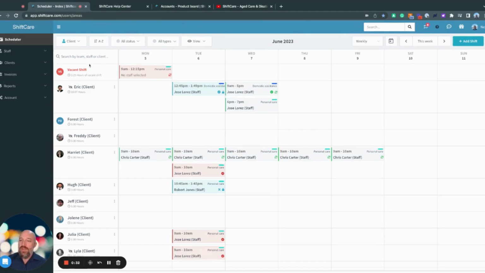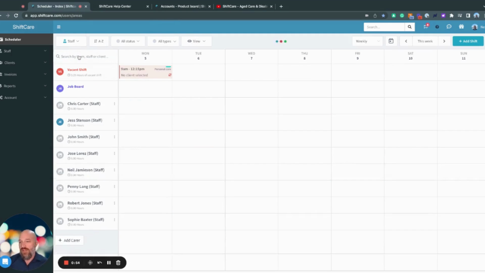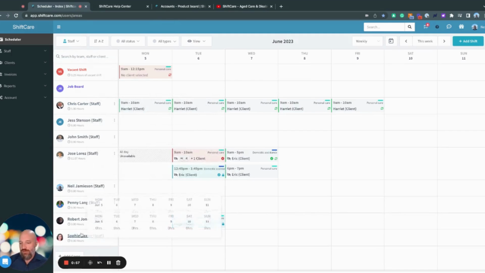the side. So first of all, the clients who are on the professional and premium package have the ability to switch between a staff and client view. What happens here is right now on client, I have my clients down this side and the shifts with the staff members in the calendar view. If I change it across to staff, I have my staff view here and then the clients here.